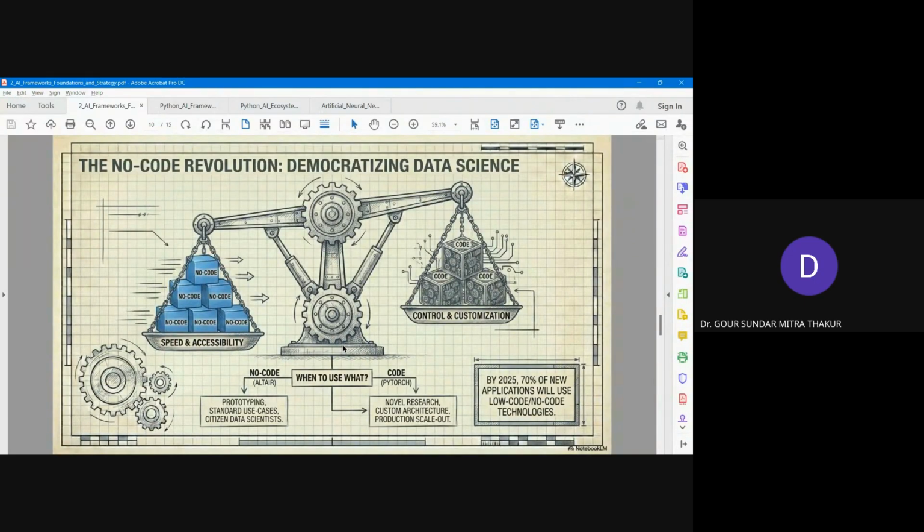Take on a project, have an AI tool, LLM tool, and devote some time, maybe 2 to 3 hours a day. I'm quite sure that within a month, if you are serious about it, you will be in a position to create or develop your own machine learning and deep learning model. Not that you will be an expert, deployment ready, but for your understanding and your own research, you will be in the position. Whatever may be your current situation, whatever experience you have right now, coding has become very easy and available for all of you. It is a tool, and we have to understand how this tool works and how to use it.